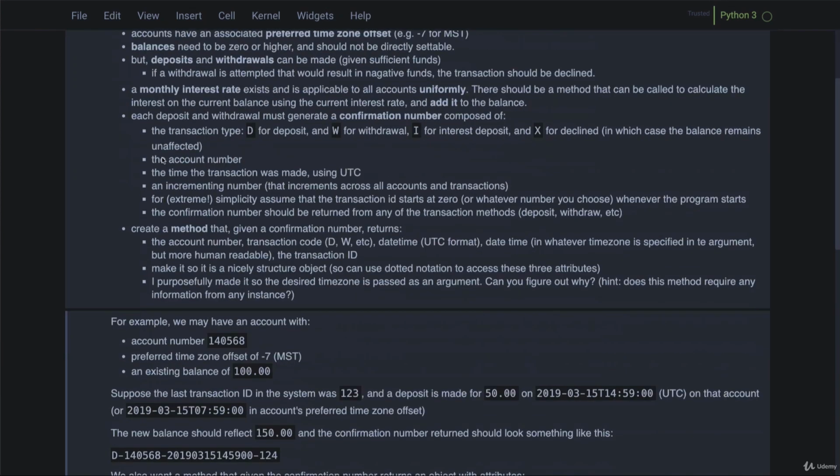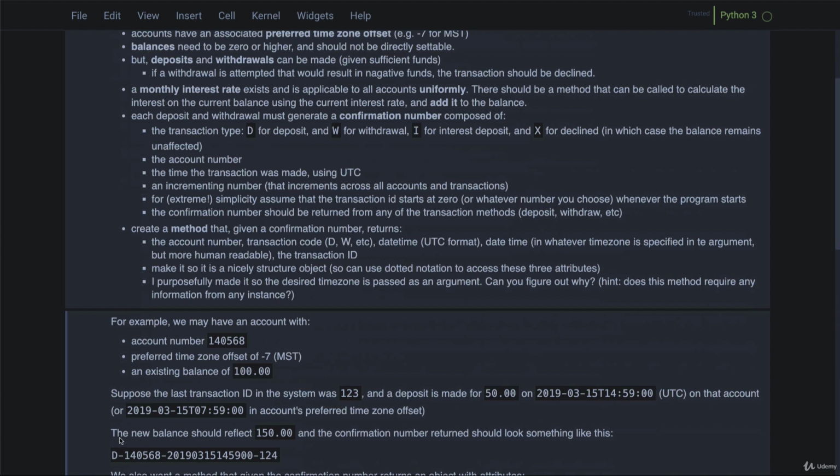So for example, let's say we have an account with this account number. We have a preferred time zone offset of -7 for MST and an existing balance of 100. Suppose the last transaction ID in the system was 123 and a deposit is made for 50 at this date and time, UTC.